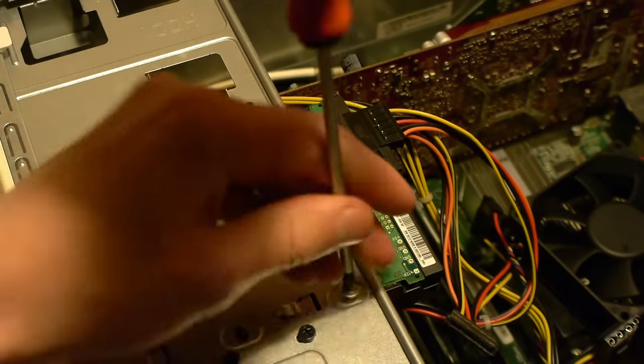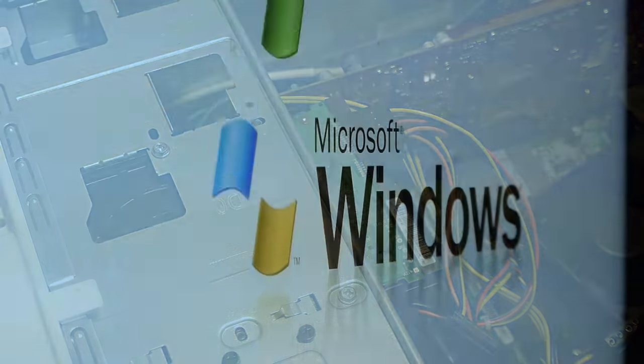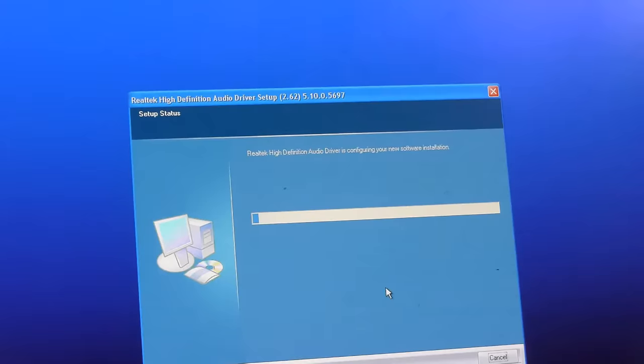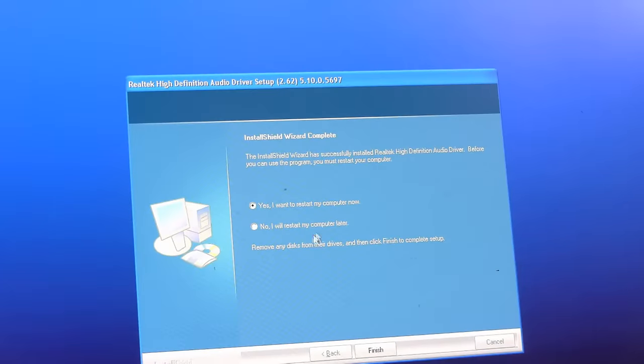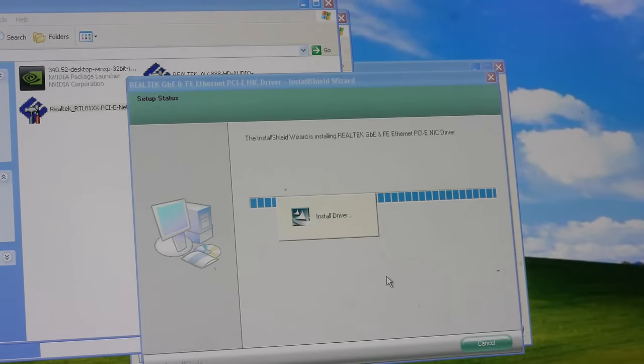One thing I really do enjoy about this PC though, is it's a genuine Windows XP experience. Which is strange, it's just an operating system that I used from a long time ago, but I never thought about it much, but there's something very special about it. See, Windows XP came with a lot of extras. Some would call it bloat, but the difference between this and the bloat we get on a modern operating system is that these don't take up much space, these don't run in the background, and these are actually useful.